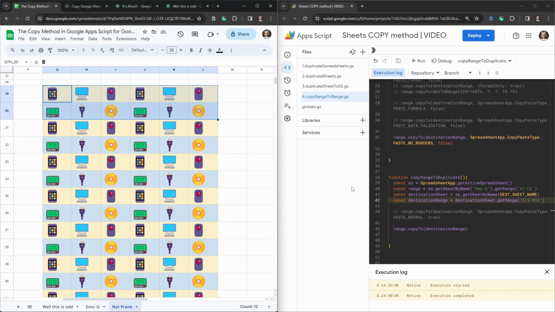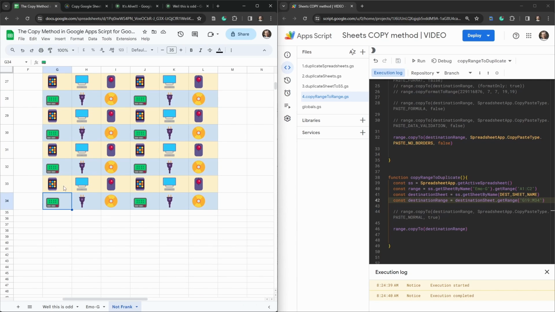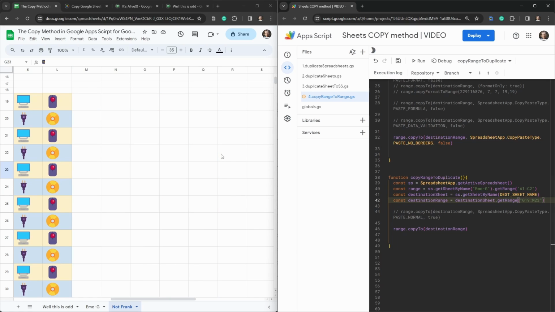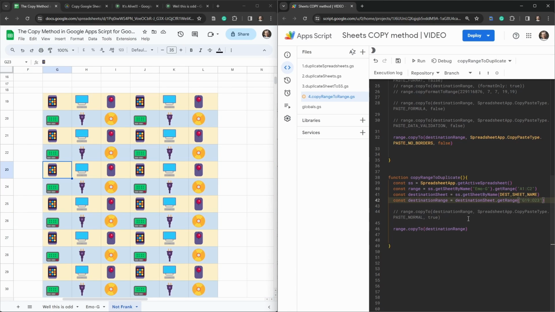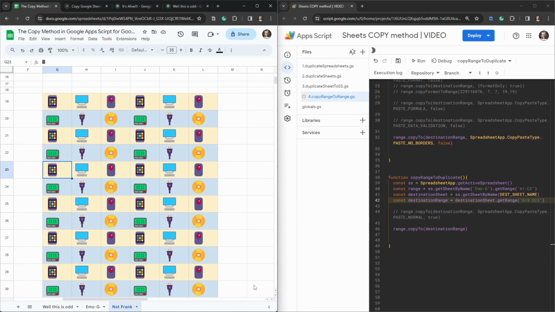Okay, what about down? How many times is it duplicated down? So we have G19 to M34. So it can duplicate down all the way to the bottom of 34. If we did 33, then 33 would be missing. So let's just go ahead and change this time to say, let's take it to 23. M23, and we'll go across to O here as well. Now, to handle this programmatically, you might want to look at multiples of the length and the height to be able to add that in perfectly each time when you're setting your range.